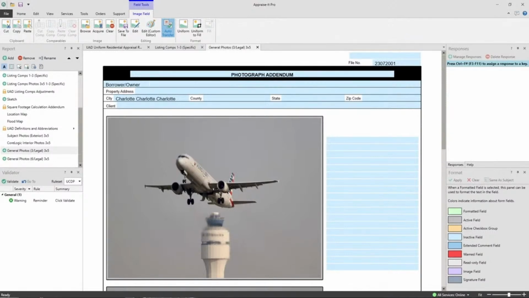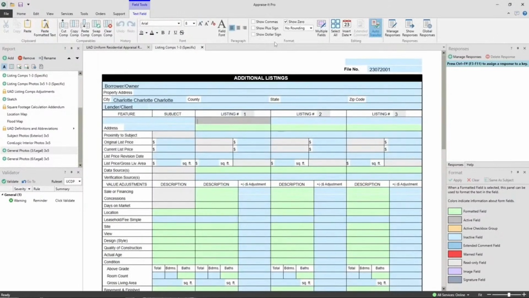Sometimes when I'm doing the Introduction to Appraise-It Pro webinar, I forget to show you how to create a template. So I'm just going to go over it real quick. It is super, super simple to do. Templates replace the skeletons that were in Appraise-It Classic. If you're coming over from another software vendor like Alamode or ACI, you'll be very familiar with the concept of a template. It's the same in Appraise-It Pro as it is in any other software.